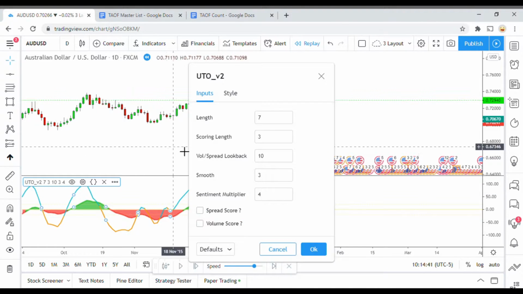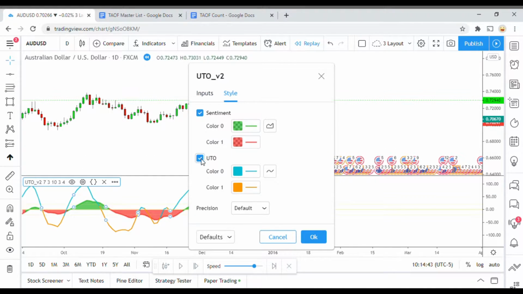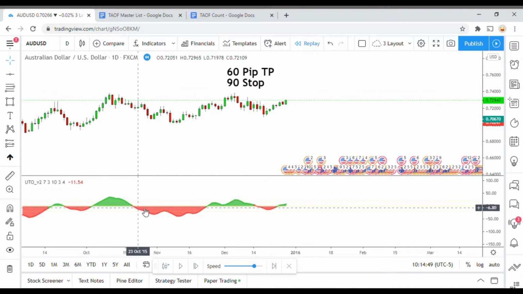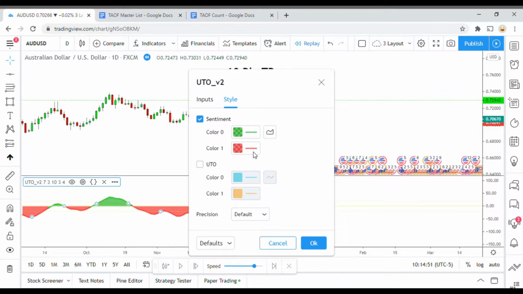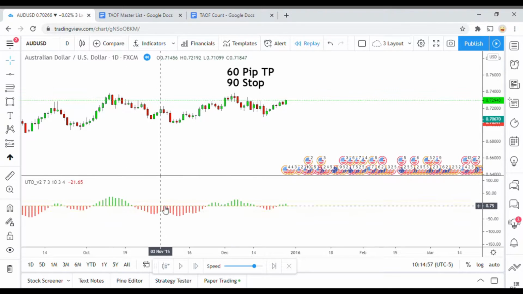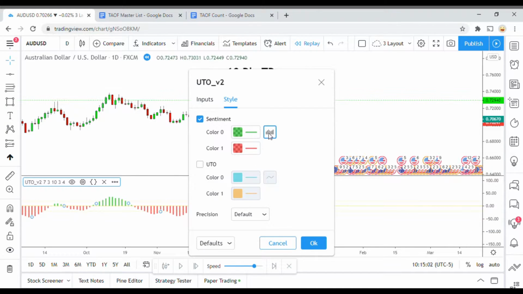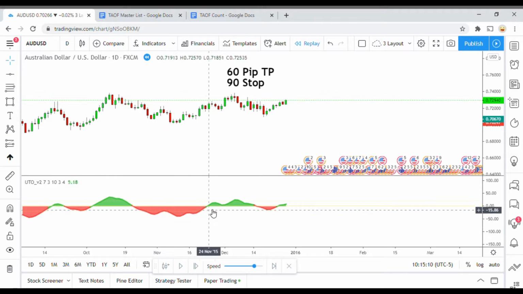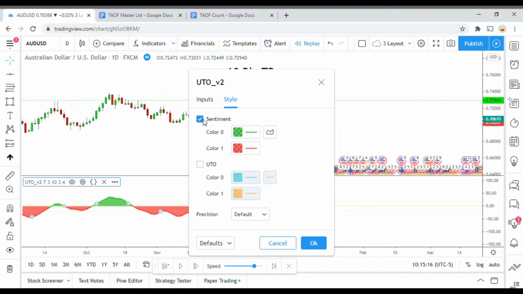Let me bring it up a little bit. Let me go here, let me go there. And so we had basically this area right here. I call it an area because it's really a histogram, but not in histogram form. This would be histogram bars, your stereotypical histogram, but they plotted it as an area instead. So an area or a histogram in the background, and this is what they called sentiment. If you look at it here, they labeled it as sentiment.